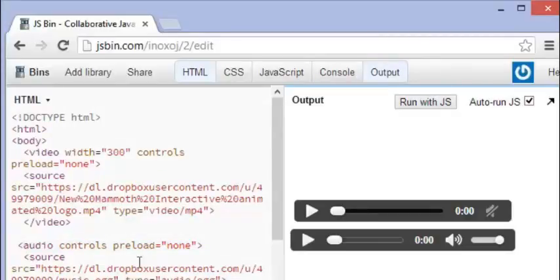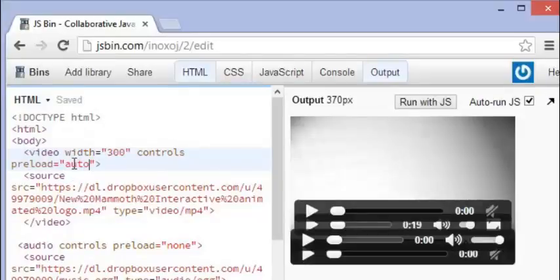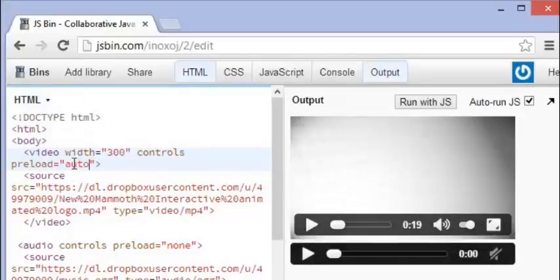when you refresh the website, it won't go ahead and load it. Now, the other one that you can do is when the page loads, you can just type in auto, meaning that when the page loads, the video will load as well. All right, and you can see here that sometimes the JSBin does kind of glitch out a bit, just because JSBin is a real-time renderer, meaning that it renders it in real time, and it doesn't quite resemble what you would get on a website. Remember, the JSBin is just for learning, and that's why there's a little bit of those glitches there.